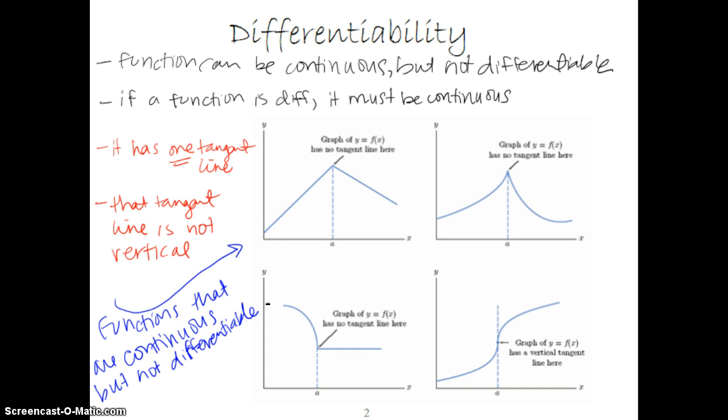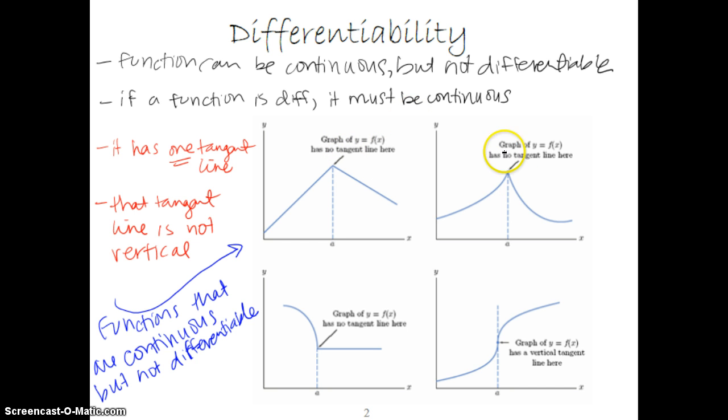Okay, so this first graph shows a function right here that is continuous at A. Does everybody see that? That it's continuous at A. You don't ever pick up your pencil, but it's not differentiable because at A, do you see that there would be multiple tangent lines? The slope of the tangent line just to the left of the point A and the slope of the tangent line just to the right of the point A are two different slopes. So for that reason, this is not differentiable because there's no one tangent line.